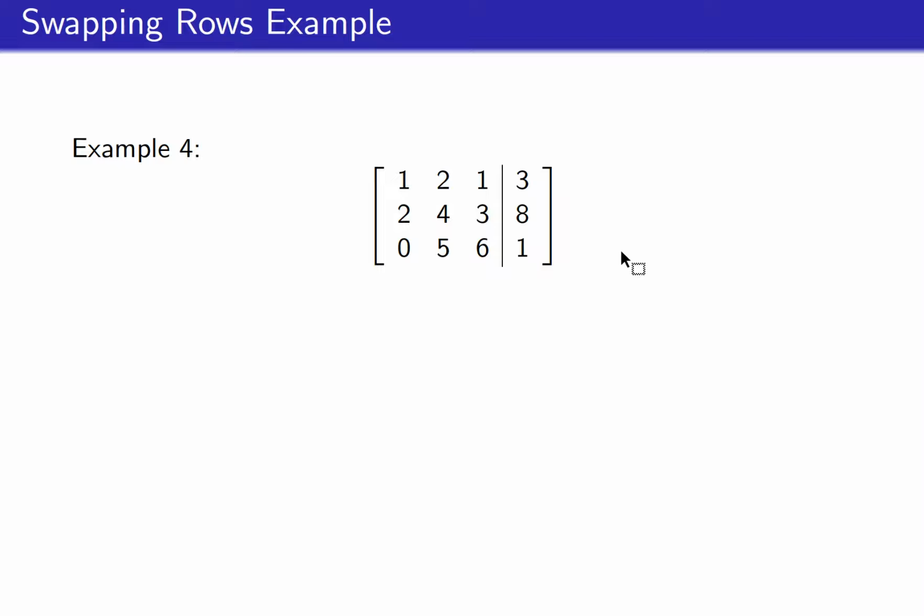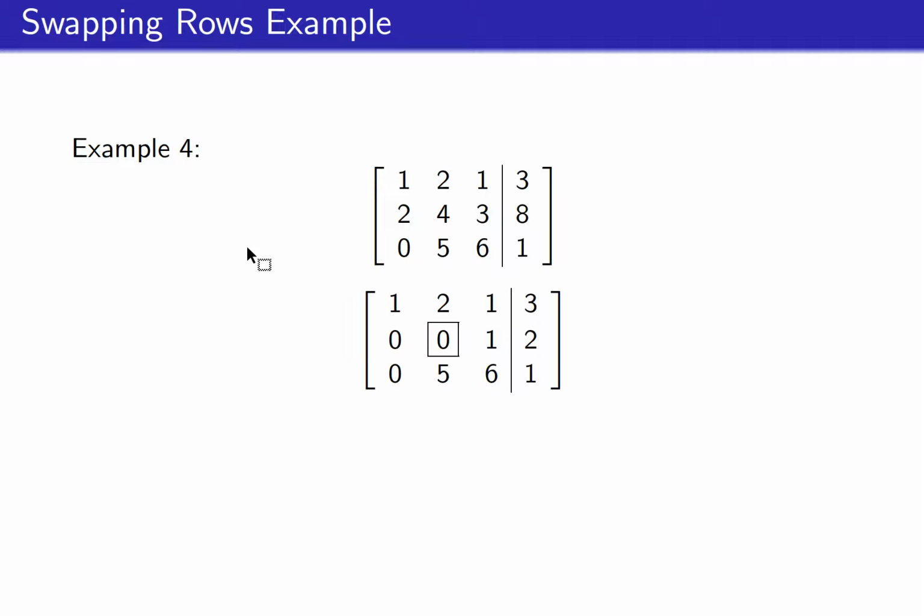All right, here's another example. I'm going to actually show you one where we swap rows. So here we try to make this one a 1. It already is 1. Try to make this a 0. So I multiply this by -2, add it to that one. And now move down to the right and we get this. And here we have a 0. And I'm going to use this one. Well, I want to make this a 1. It's a 0, so I look underneath it, and here we go. Here's a row that's not 0. So I'm going to swap rows 2 and 3.